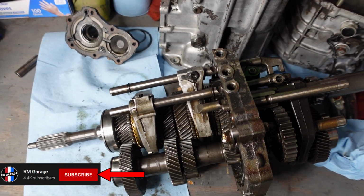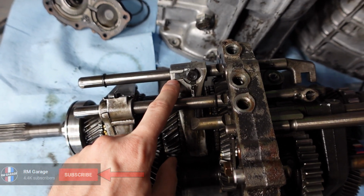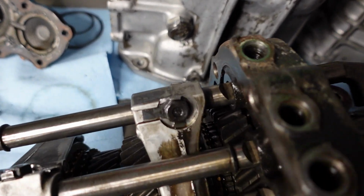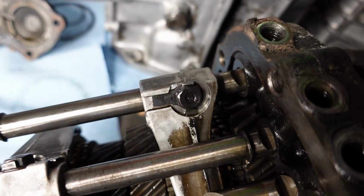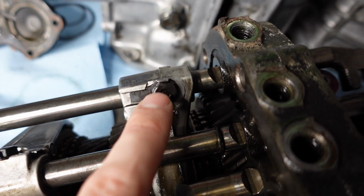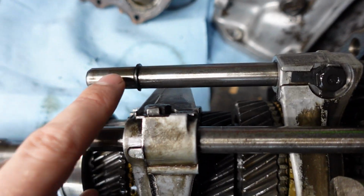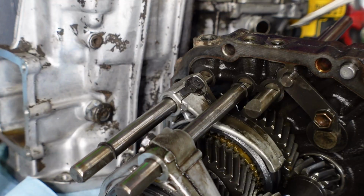Now that I removed those detents, I'm gonna go ahead and get started on removing the shift rails and the forks. If you've ever installed gears before, you've definitely seen these little locking tabs on the bolt, and they have the same thing in the transmission right here. So we're gonna knock that down with the flathead screwdriver, and then we're gonna remove the bolt. And you'll also have to take out the clip on the shift rail right here.